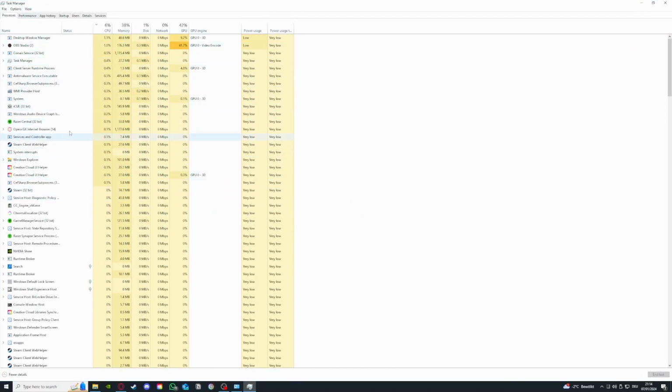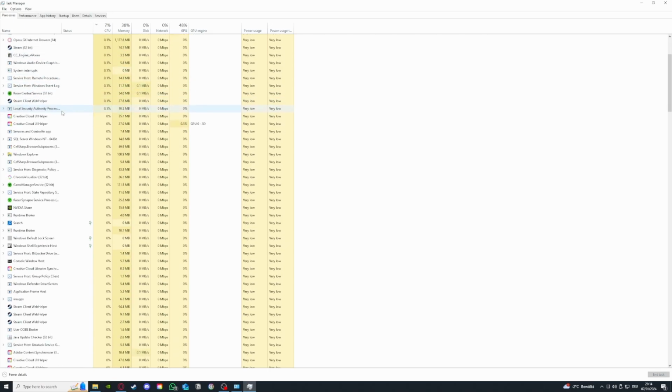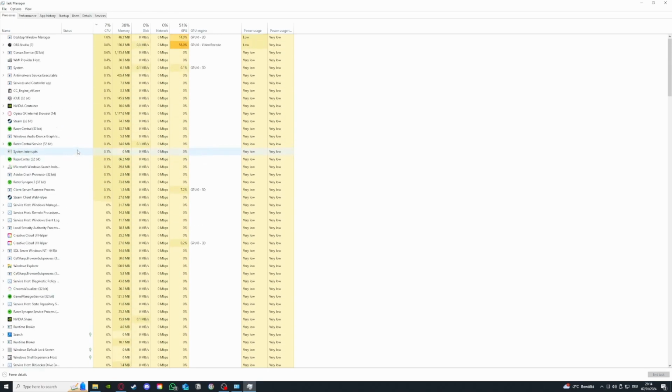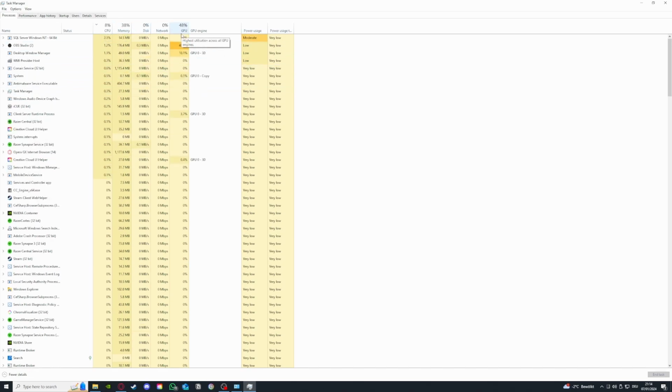Basically what you can see here is how all the programs that are running currently on my PC are using up the CPU, my memory, disk, network, and GPU.